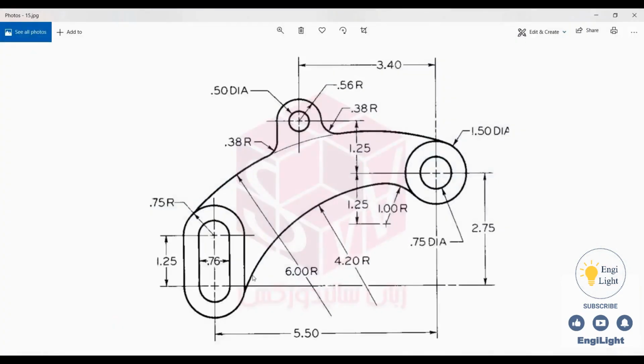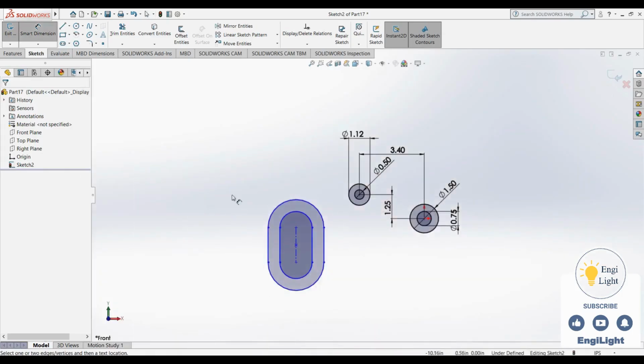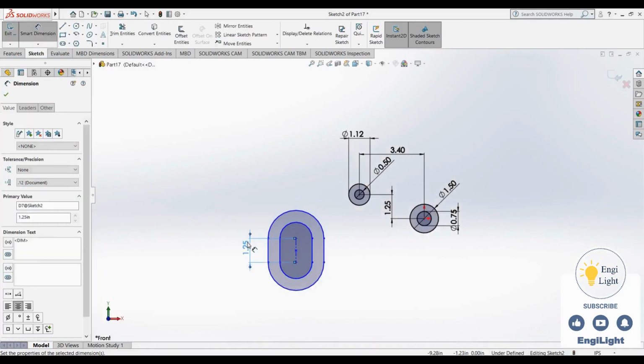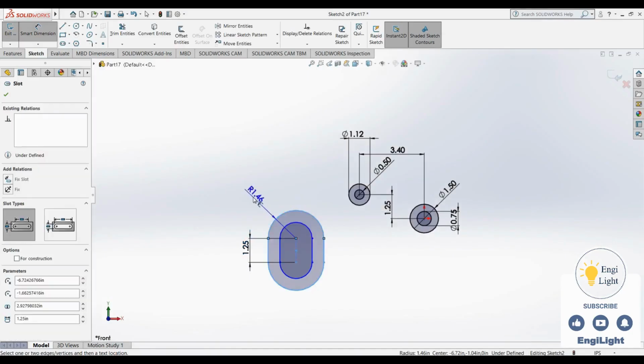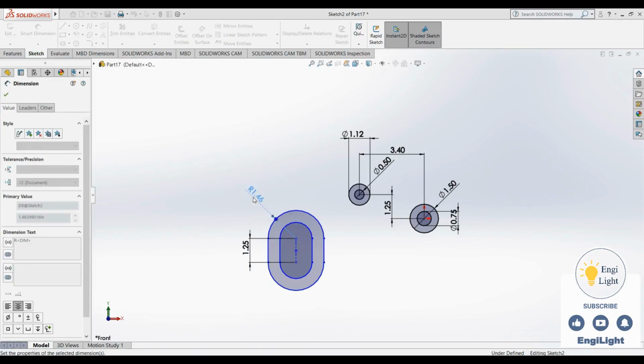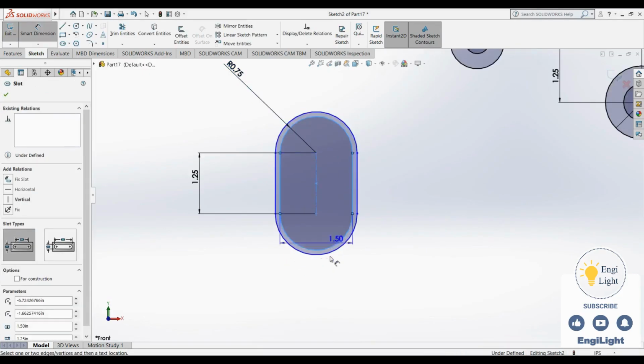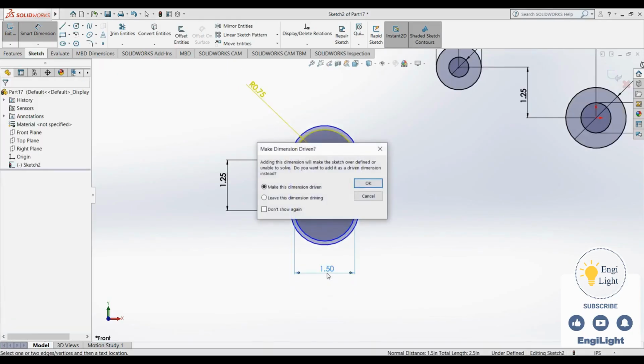With dimensions of 1.25 inches, 0.76 inches, and a radius of 0.75 inches. And this dimension is 0.76 inches.